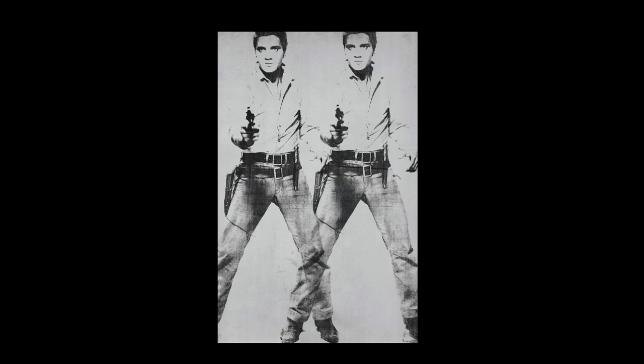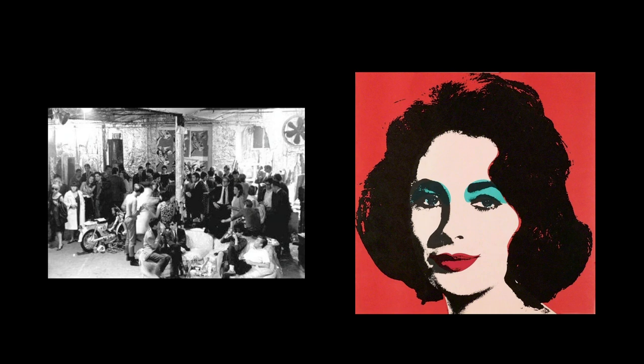Warhol also lifted photo-generated images from magazines and newspapers, which he blew up to over life size and printed on canvas with silk screens, exhibited in the gallery as if they were works of fine art. The key image in this development were his canvases of Elvis Presley, lifted from advertisements for movies featuring Elvis. Sometimes he used the same screens overlapping to create images like this — a painting he called Double Elvis. Warhol also used images of movie stars and celebrities that were instantly recognizable, making these silkscreen prints and paintings on canvas using the screens in his studio called The Factory.